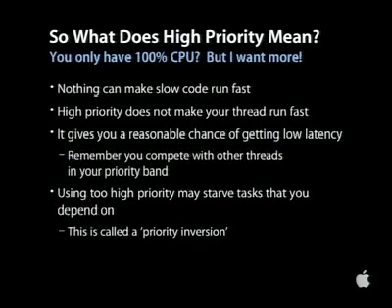So what does high priority really mean? There's nothing that can make slow code go fast. If your code is slow, high priority will not make it go faster. You will get slightly more CPU time, but it really is measured in percent, maybe 1 or 2% more. The only way to get faster code, I'm afraid, is to run your code through a performance analysis and clean it up. It's very easy to write bad algorithms, unfortunately.